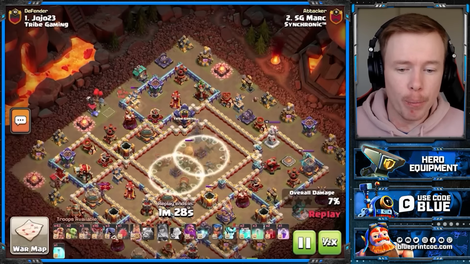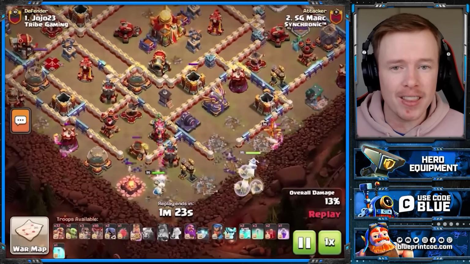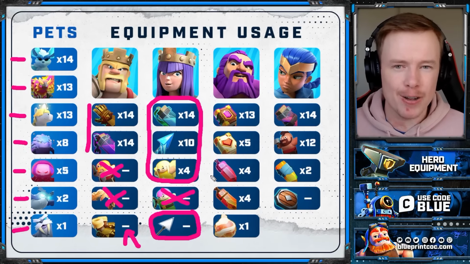Other than that, there's no real point in using it, and it's worth noting, to take down the 2 sweepers, you only need the Giant Arrow level 9, and to activate both Invis towers, you can do it with a level 1 Giant Arrow. So honestly, there is no point upgrading it past level 9 in my opinion.